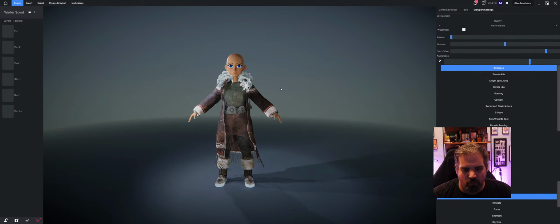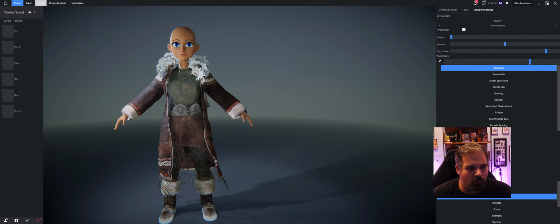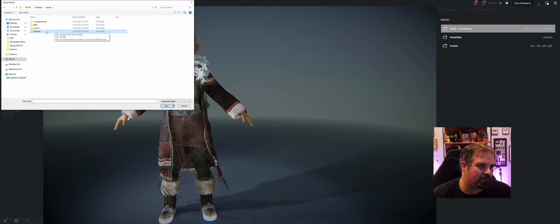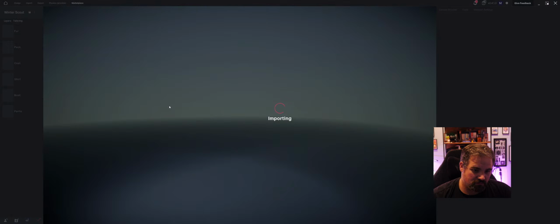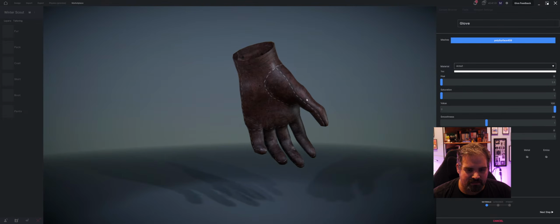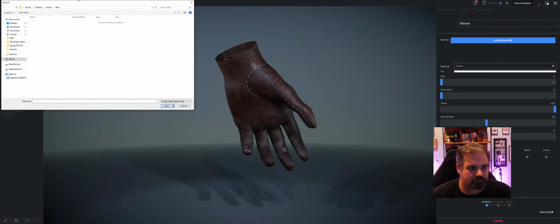All right, I wanted to do one glove. We'll see how this glove works. It wasn't the best made glove, but I want to show you our gloves because the gloves are so powerful. Let's see how well it works. I might delete the glove because it was not a good mesh. It was very low poly. It's in this kind of relaxed pose here. Let's give it a shot.